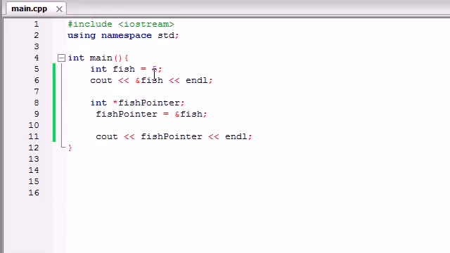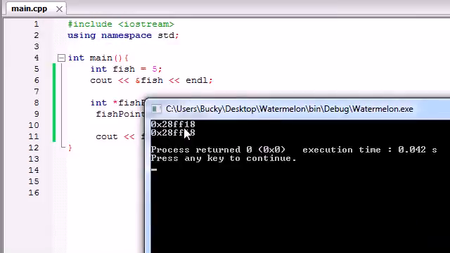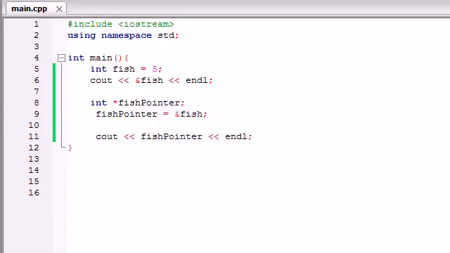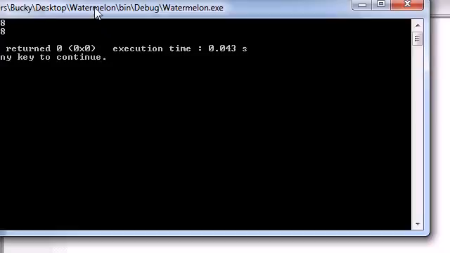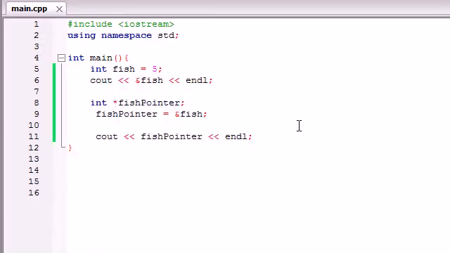So then I taught you guys how to create a pointer, and all a pointer was a special type of variable that had a memory address as its value. So again, whenever we ran this, we can't assign this to an int because it's not an integer. We can't assign it to a float because it's obviously not a float. So we have to assign it to a special type of variable called a pointer. So that's why you need to be able to use pointers. And of course, when we just printed it printed out the memory address. Pretty cool, huh? So that is your basics of what a pointer is, how they're created, and how you obtain the memory address of a variable.